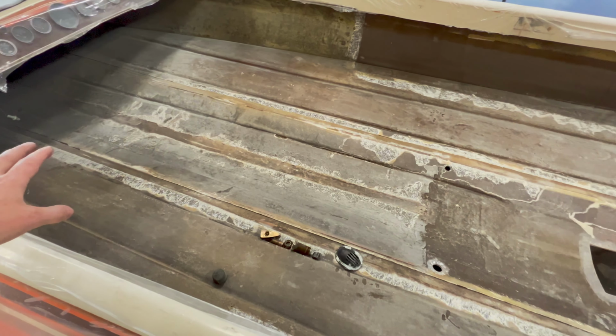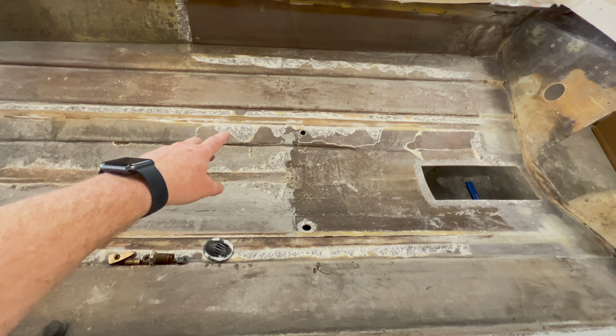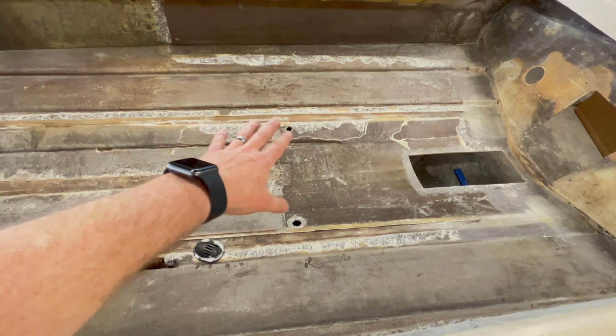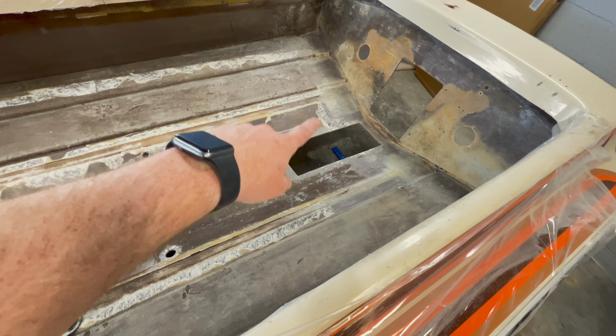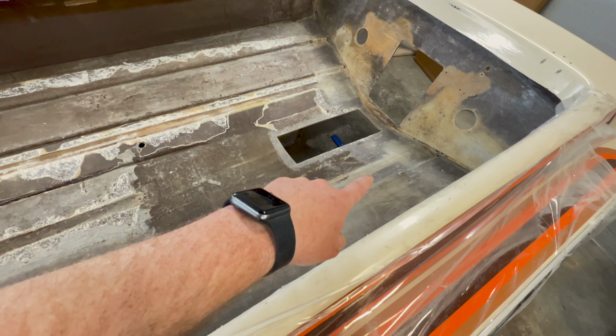So I went ahead and got most all that tabbing knocked out. You can see in these areas, it was getting deeper than I wanted to in the layers underneath. So I just stopped there and I'll address the rest with grinding it out. And there was quite a bit of dry layup right back on the tabbing to the transom. So I have more grinding there to go ahead and smooth that and get that dry glass out.